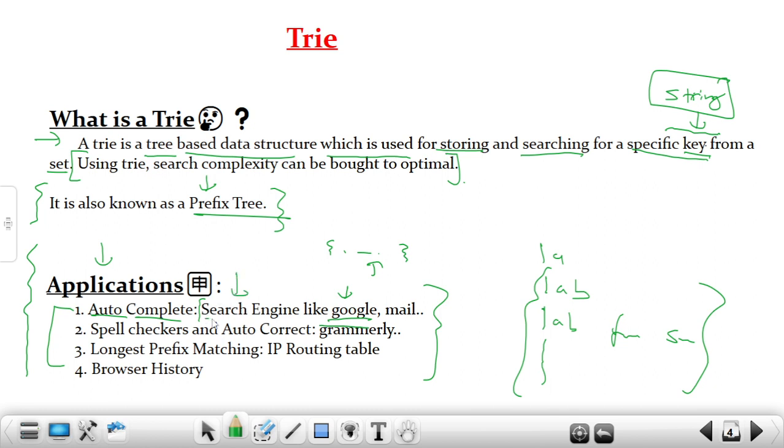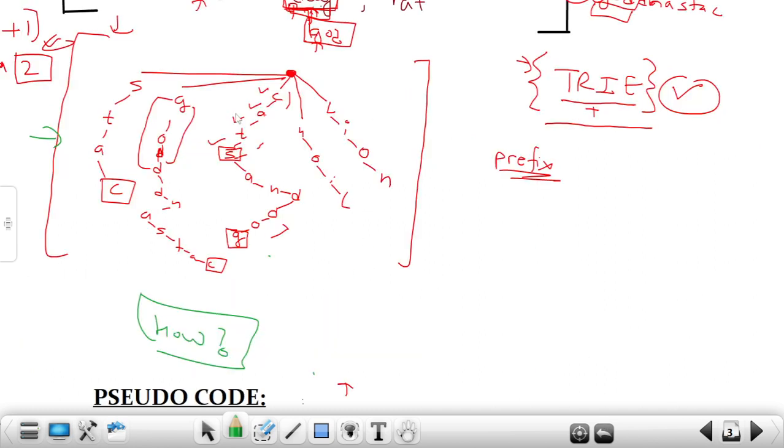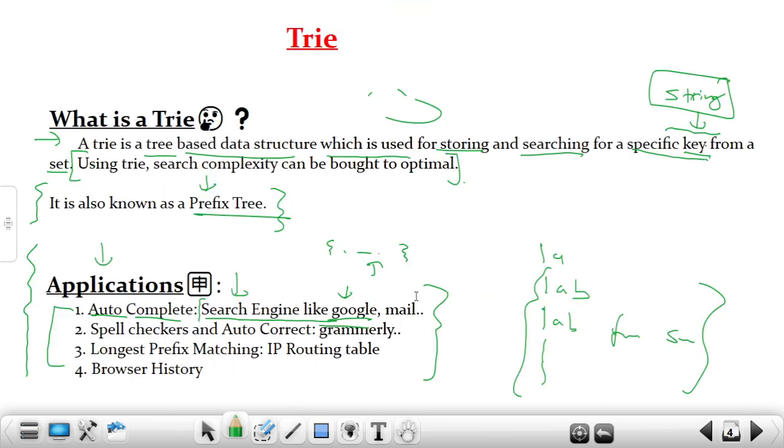It makes use of the trie data structure in order to look for all the values that it can complete, right? If you see here, we have inserted cats, right? So when I type cat, it will give me two values: cats, and the second is cats and dog itself, right? So this is how our search engine works. Now one more thing is writing mails. Writing mails also makes use of the autocomplete feature.